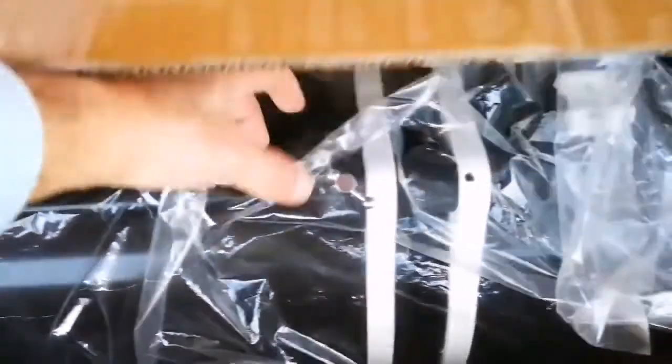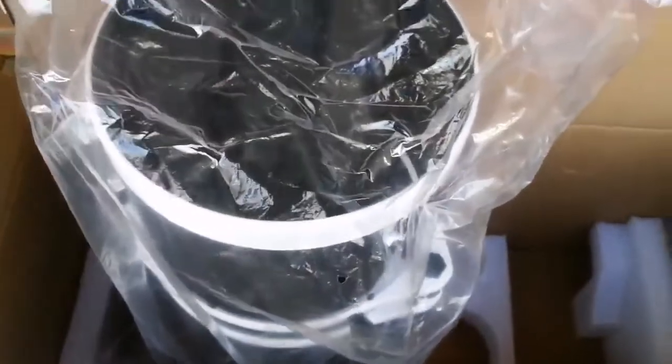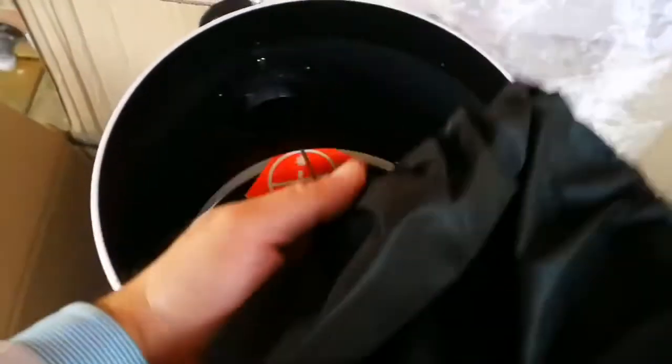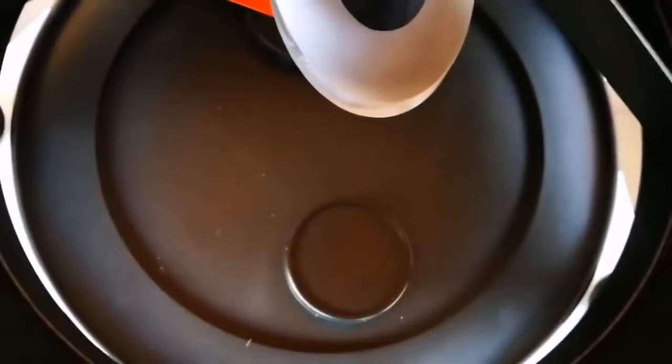And let's see what is inside. Okay, I can see a quite chunky piece. Let me just use both my hands and extract this. Okay, now I have set up the tube upright, and I'm going to remove the plastic from the top. Okay, I'm removing the plastic. It's a quite delicate optical instrument, very precise. As you can see, it has a dust cap, like a shower cap, for the top part of it, and a separate cap for the optical part.